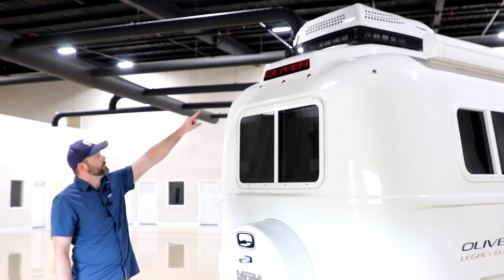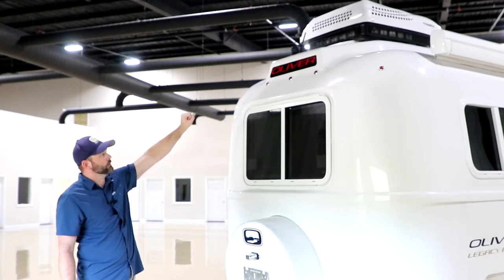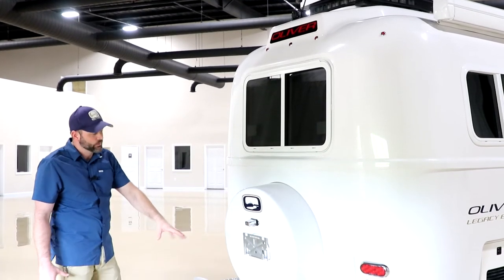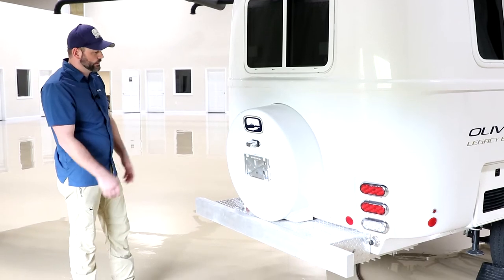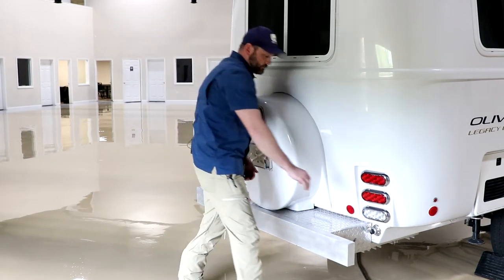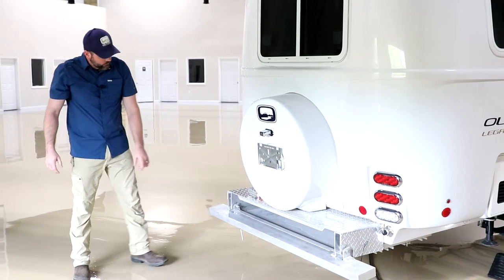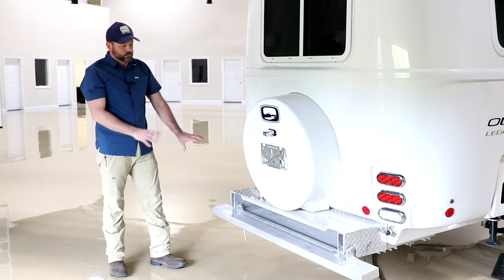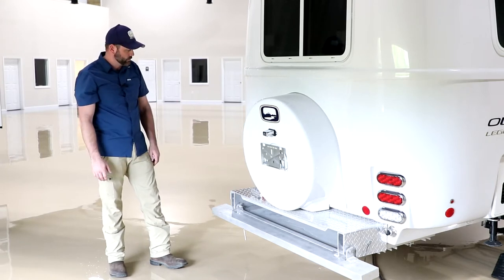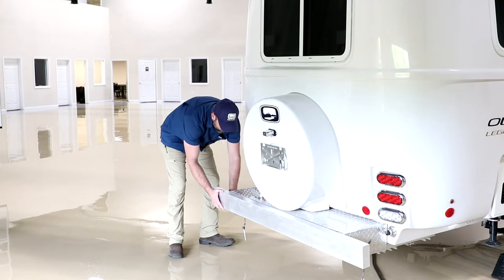At the back side of the Elite we have the optional camera right above the Oliver lens. The Oliver lens and top red marker lights all light up when your tow vehicle lights are on. Looking down, it's pretty much the same bumper system and spare tire as on the Elite II, just a little smaller. The bumper functions the same — pull the pins out on both sides, hold the bumper down, and that gives you access up and underneath. Over here on one side you have the waste pipe. We recommend attaching the supplied 20-foot hose and storing it back here separately. You'd only want to drop the bumper when draining waste; otherwise leave it in the closed position.